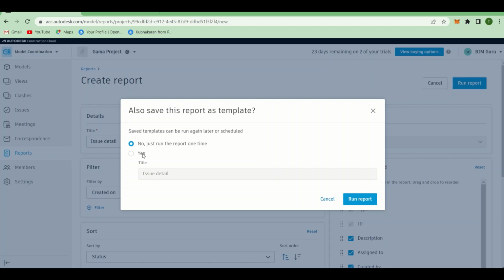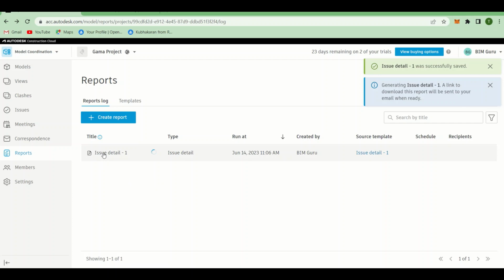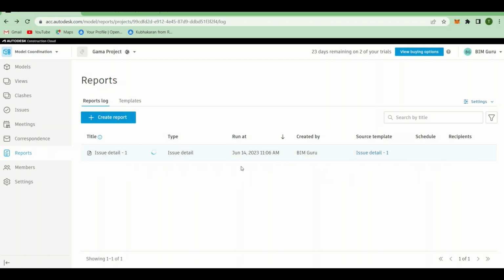Okay, so right now I'll just go with the yes, so that the template that will be saved, it can be run again. Okay, title, I'll go with the issue detail one, maybe run and save. Now it is successfully saved right here. So I'll click on this one. Let it publish first of all, and then we'll click on it.